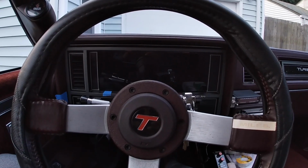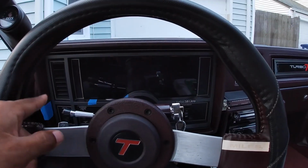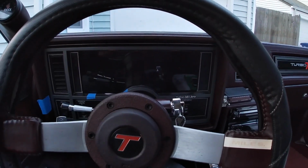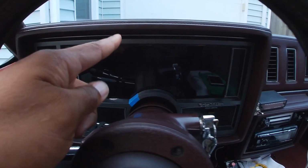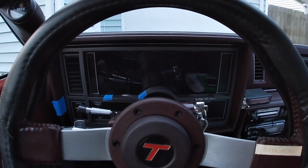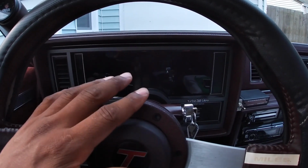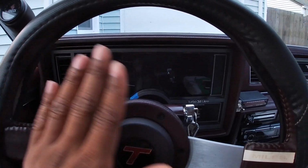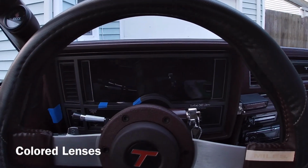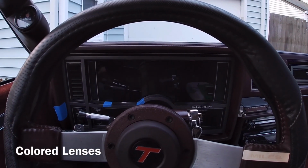I got everything working. Disregard the bezel. I have some tape on it, and I took some sandpaper and a red Scotch-Brite pad to the inside of the bezel, just because when I cut open the bezel, I had some nick marks and little things like that I had to clean up. The Plexiglass came in, I had to cut that, and it looks perfect, man. I like just that clean tinted look. And the lenses are kind of temporarily on each gauge in the clusters as well.